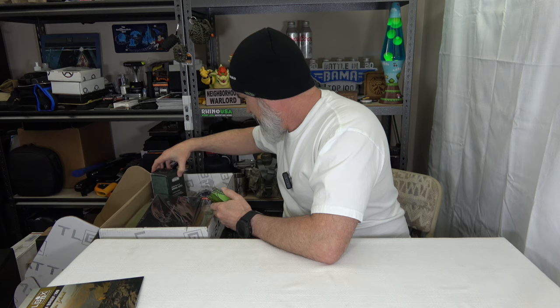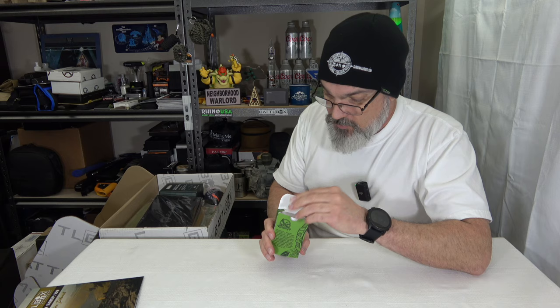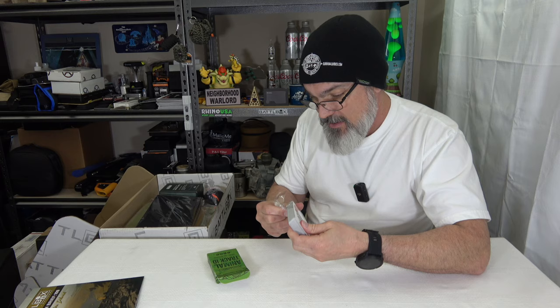Okay, I put my glasses up too soon. This is a pack of cards that says it's animal track ID. Man, that is cool. This is like a pack of playing cards. If it's got animal tracks on it, that's really neat. File that away, check that out. Does it have pictures, depictions on the other side? No. Oh, okay. Well, that's still fine.